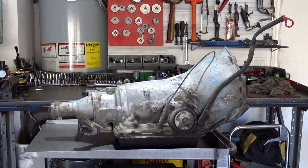So you can prospectively install an early generation 700R4 valve body into a late, second gen 700R4 case, but you cannot retro a late 700R4 valve body, in other words '88 and up, into an '82 to early '87 case. It just simply won't work. There's too many design changes. So I'll do a separate video on valve bodies and interchangeability, and you'll see the differences in valve trains and design when we dive deeper into the valve body at that time, but just know that up front for now.